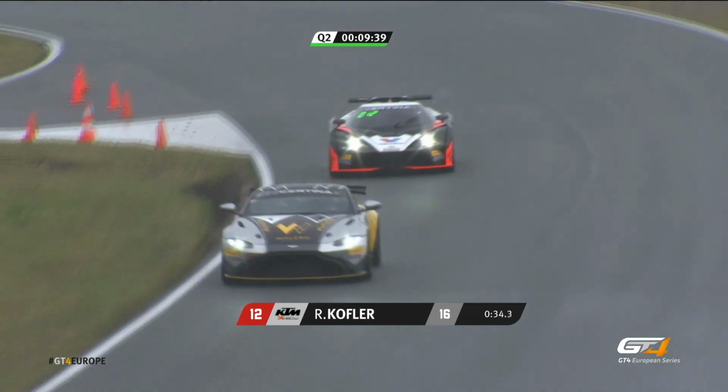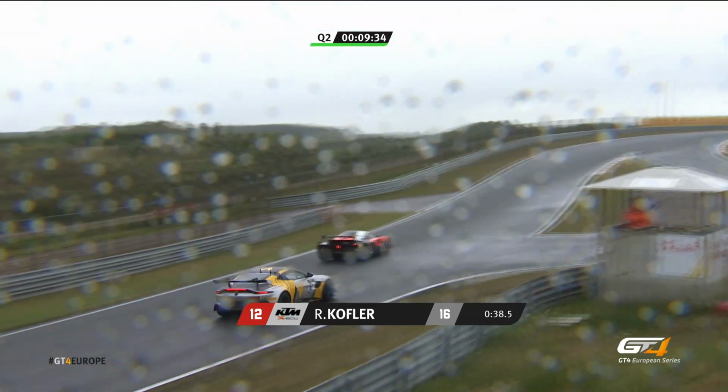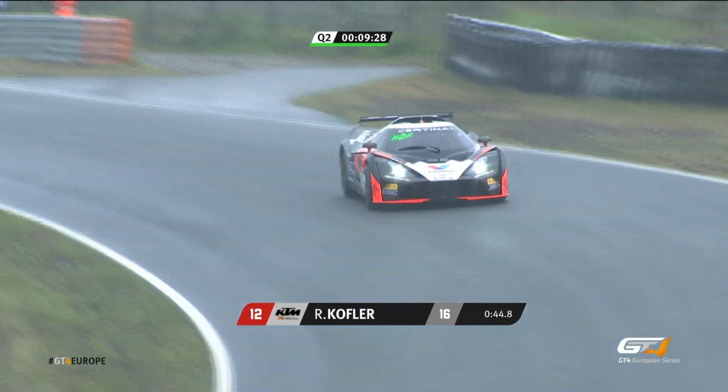You can see motorhomes in the background. It's a real holiday area. Dutch seaside resort, but with the rain on the lens, it's sort of a day to stay inside or simply get on your bike and travel a long way, or better still, get in your bike and come to the circuit.